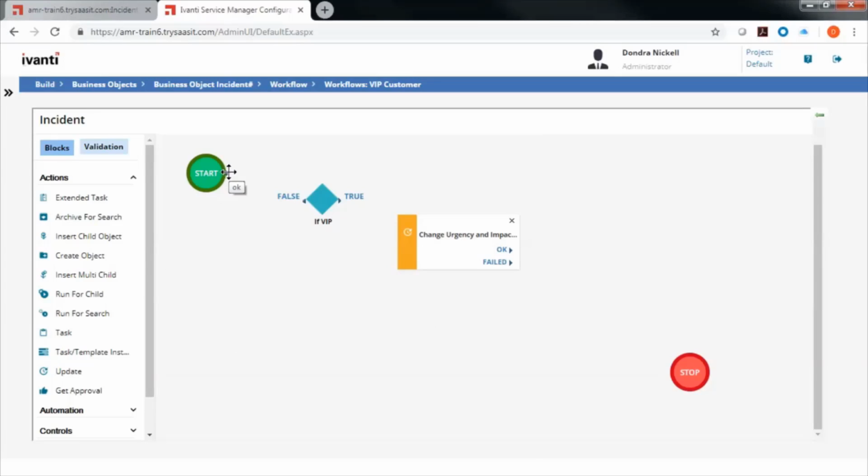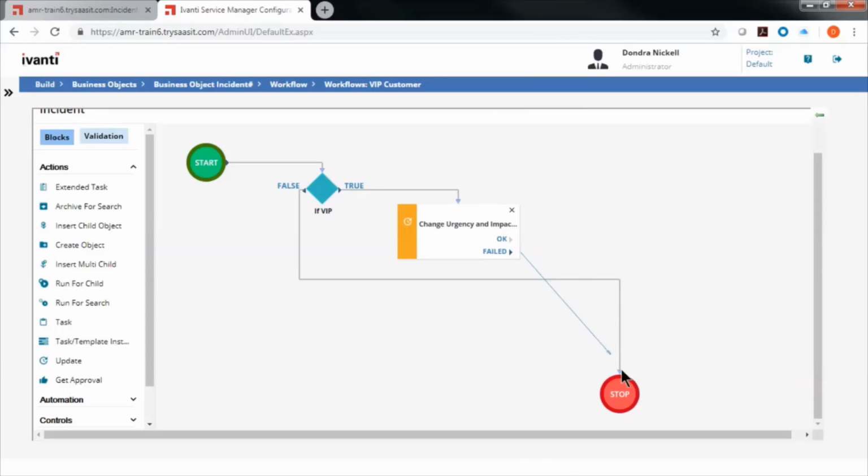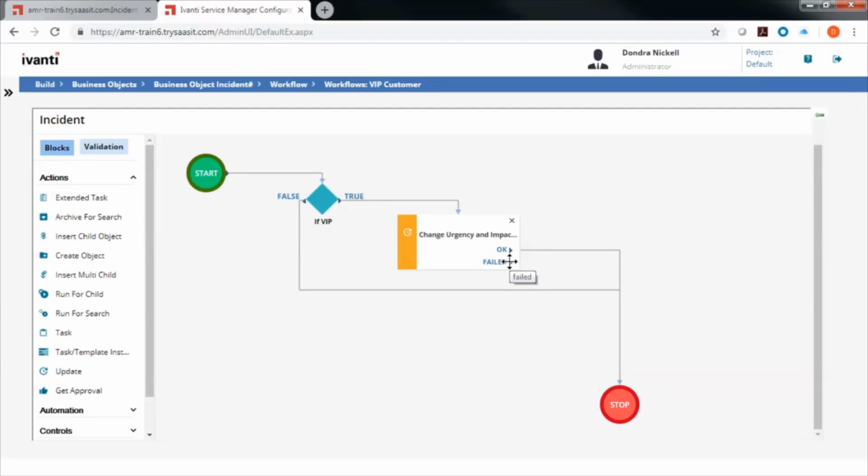All right, so this one's going to start and it's going to check to see if the customer is a VIP. If they are, I'm going to take my true and drag it over here. If they're not, maybe I just want to stop. So I take the false and I just choose stop. Okay. And is there anything else I'm going to update? No, I don't think so. So once this has run the update, it's going to stop. And then failed, I'm just going to have it stop there as well. But this is where you might have it, like I said, email the admin or something like that so they can look into why this failed. But we're just going to put it on failed for now.